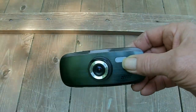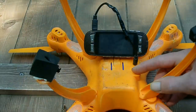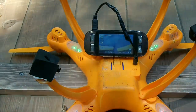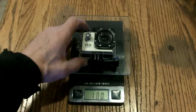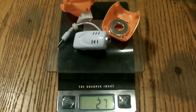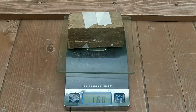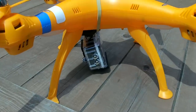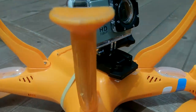I originally started thinking I'd put the car cam on. It runs on USB voltage, which is 5.0 and 3.29 volts — the same as the standard X8 cam runs on — and it will start the cam. But the car cam draws so much more that the controller reads it as a short and shuts everything off, so I put that aside. The SJ4000 weighs 155 grams, and the standard X8 camera weighs 27. Since it's a sluggish plane and somewhat difficult to control with that camera, I wasn't sure it was going to fly the SJ cam. I put a block of wood on it, and it did lift it. So then I said, let me do something really stupid, and I put an SJ cam on the front edge of the plane.